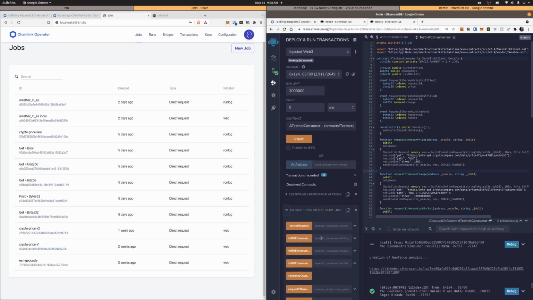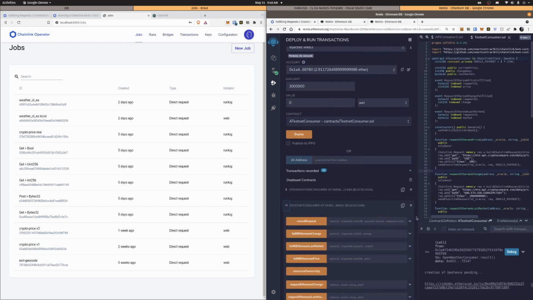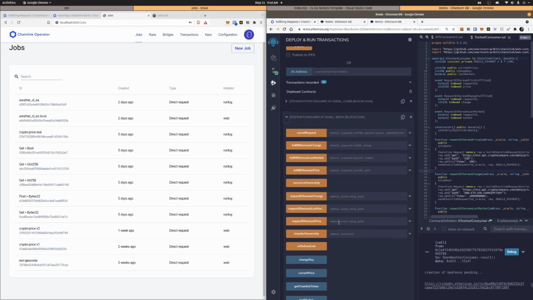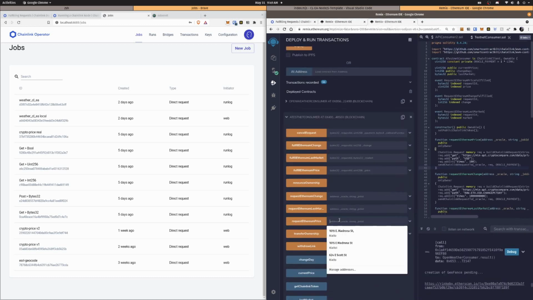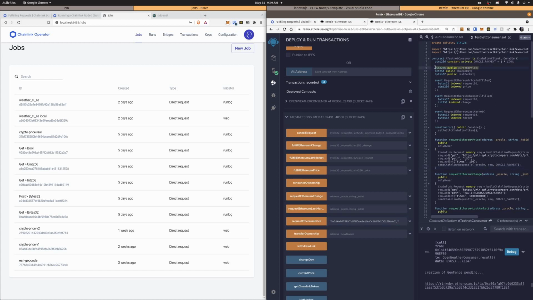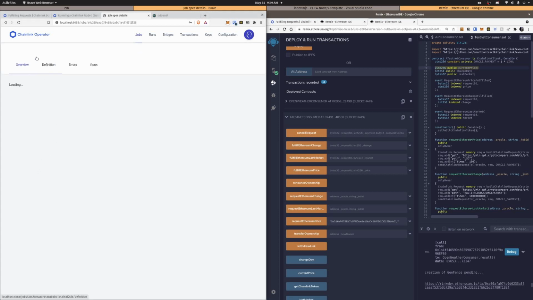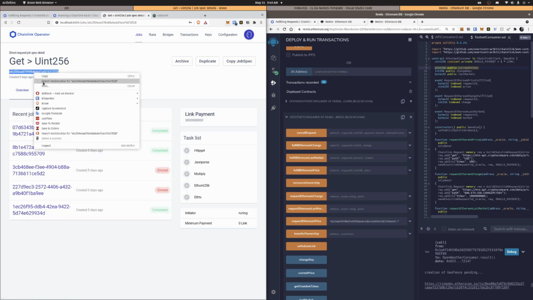So now what I can do is I want to get the current Ethereum price, right? So request Ethereum price. I need my Oracle address, which I can get over here. So I can still go ahead and copy this one. Come over here. So that'll be the first thing I add. And then I need a job ID. And I need a job ID that's going to match the result that comes back. Right. So if I request Ethereum price, it's going to be uint256 right here. You can see the current price would be uint256. That would be this job here. So I can go ahead and copy that.